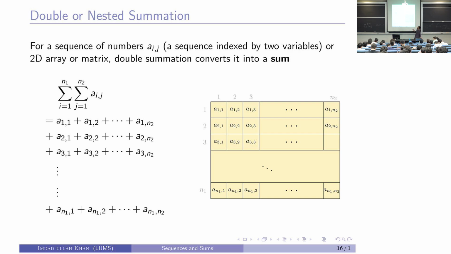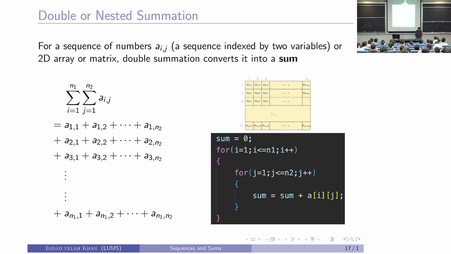The sum when i goes from 1 to n1, some number n1, and j goes from 1 to some number n2, add a_ij. Make sense? So add every element in this matrix. It's shorthand, big summation: a11 plus a22 plus a33. You can write them in a very concise way like this. It adds up this matrix. This is how we write nested sums. This is called double summation or nested summation. The summation indexed by j is nested into the summation indexed by i.